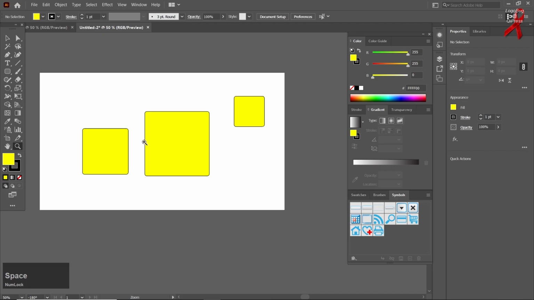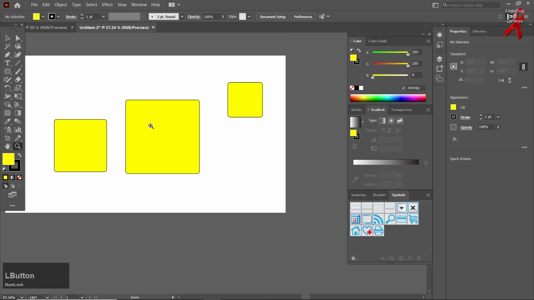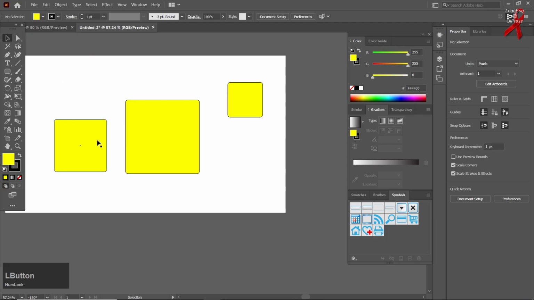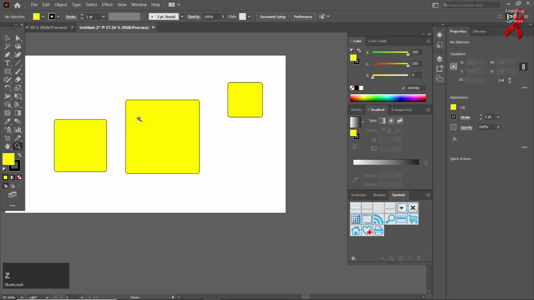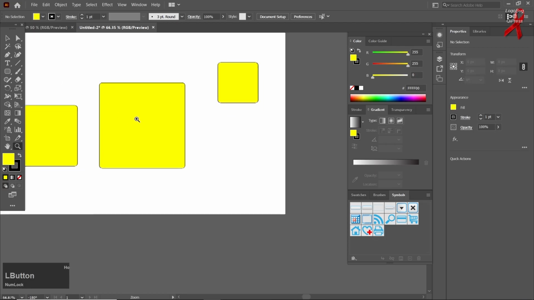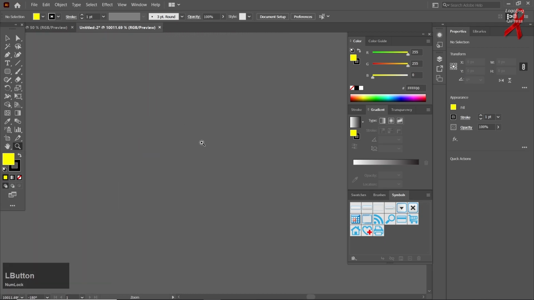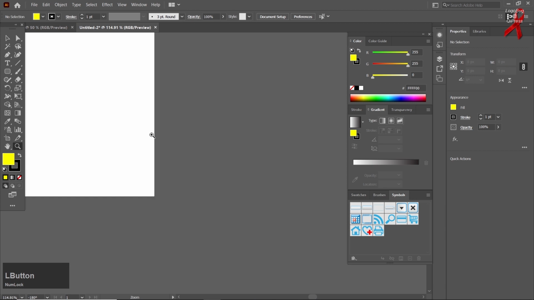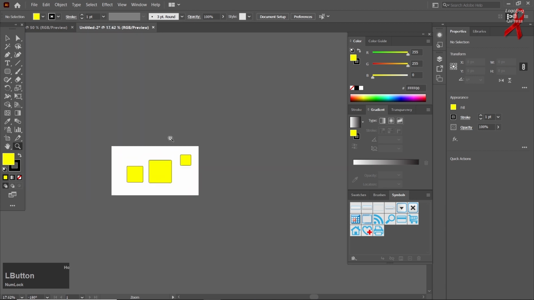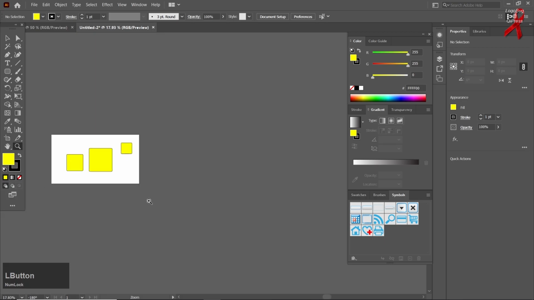Have a look at this, my friend. And if you want to press the Z button, in case you're standing there, press Z and you're good to go. Click and just drag to the right side and left side. See, have a look at this, my friend. If you want to zoom out, just drag to the left side, and if you want to zoom in, just drag the other way.